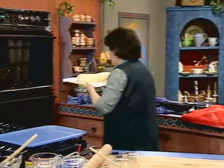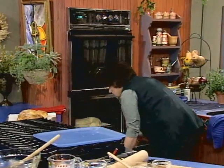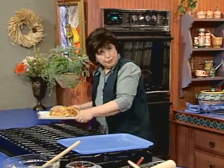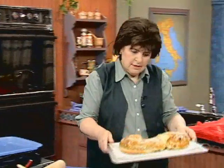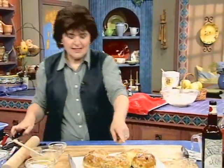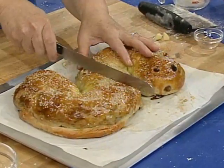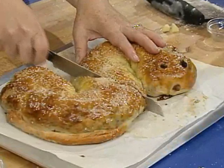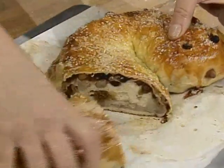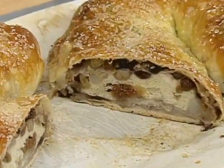And now this goes into the oven to bake 375 degrees for about 30 or 35 minutes. When it comes out, it's gonna look something like this. Each one is going to be individual, believe me. Now let me show you what that looks like inside. You wanna let this cool down now before you serve it. Look at that. Look at how beautiful. What a work of art.